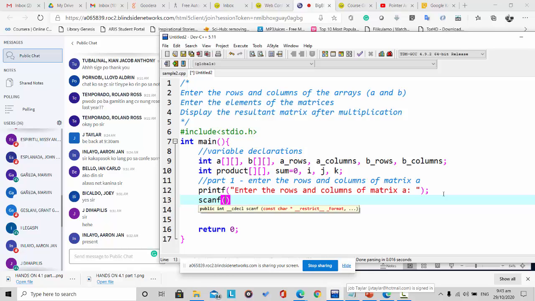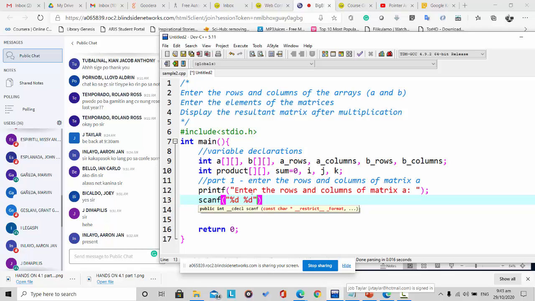Okay, so let's say %d, right, and then %d, because the user will have to input the rows and the columns. So we have this first %d for the rows, and the second %d will be used for the columns.